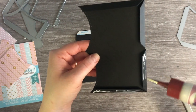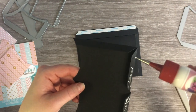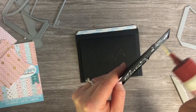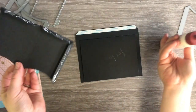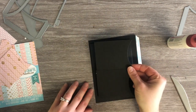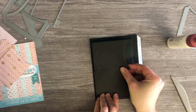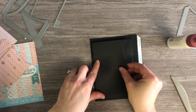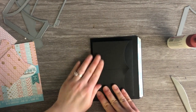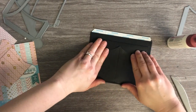And I've designed the flap that we just did, this one, to fit this pocket perfectly. Therefore, it's going to fit all the way to the bottom and all the way left to right. So just put it down in one corner and line it up, and then it should fall right down where we need it to go. Just like that.